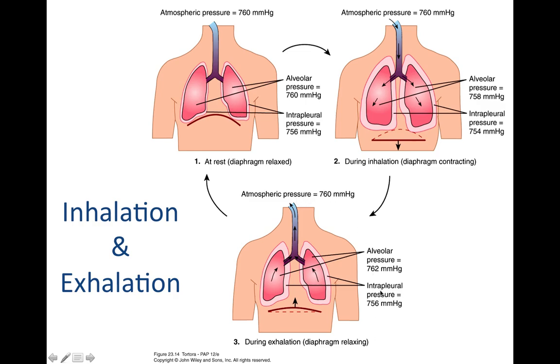And then again, our intrapleural pressure just keeps tagging along with our alveolar pressure, always staying approximately 4 less than alveolar pressure. Notice during this whole process, atmospheric pressure never changed. It stayed the exact same value. What we manipulated was lung volume and alveolar pressure. And so by increasing the volume, we decrease alveolar pressure, and air moves into our lungs. And by decreasing the volume of our lungs, we increase the alveolar pressure, and then air will move out of our lungs.